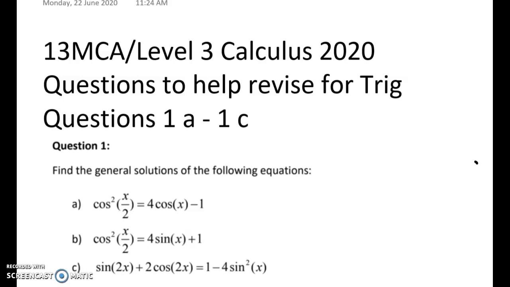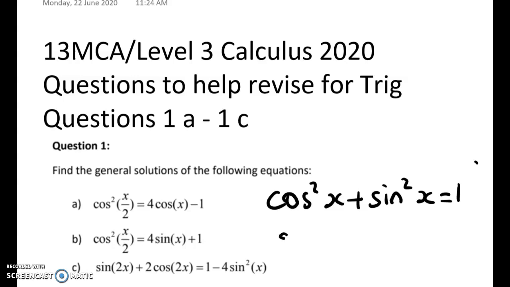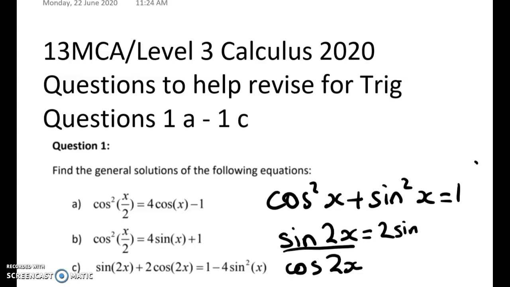And in each of these examples you have to use identities. The 2 lots of identities focused on here are the double angle identities and the Pythagoras identity. So the Pythagoras identity is this one here. This comes up in all kinds of places. And then the double angle identities are sine 2x and cos of 2x. There's only one version of sine 2x, which is 2 sine x cos x, but for cos of 2x there are 3 different ones. We'll come to those when we get into the questions.